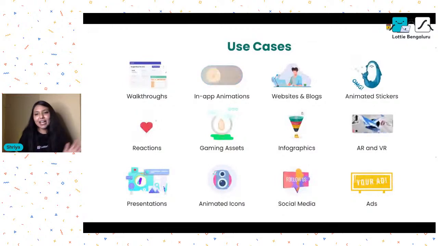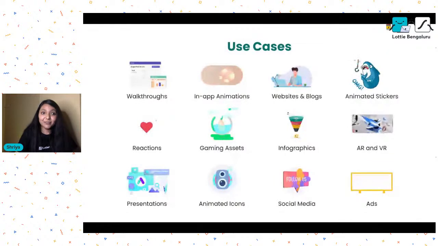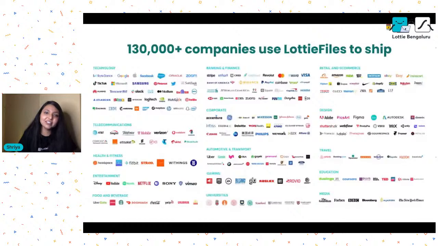And all the animated icons are powered using LottieFiles, right? 130,000 companies are using LottieFiles. You can see there are so many logos from Google, Facebook, Amazon, Swiggy, Shopify. All of them are using LottieFiles to ship their products and bring out that emotion in their users. Do you agree or not? Definitely you would have seen motion design on many such apps. So let us know in the comment section where you have seen motion design.